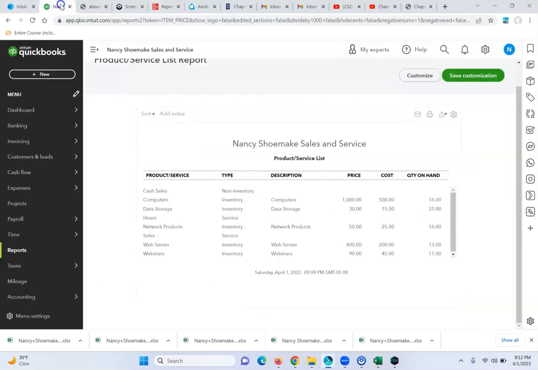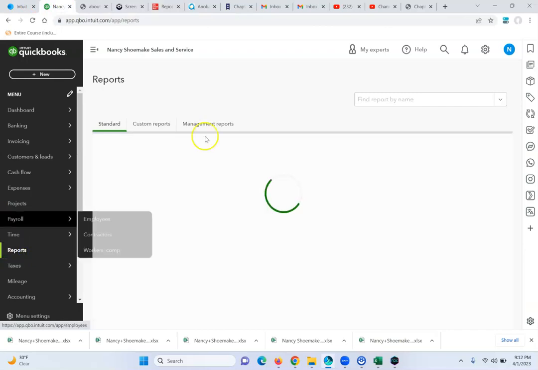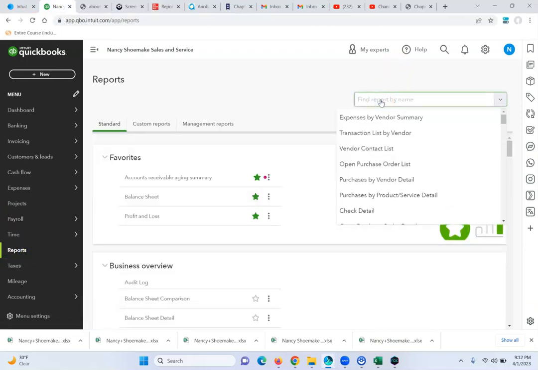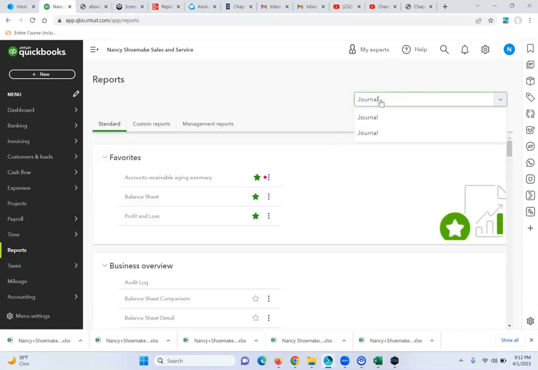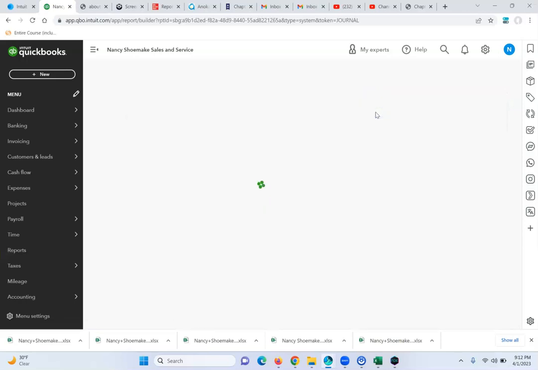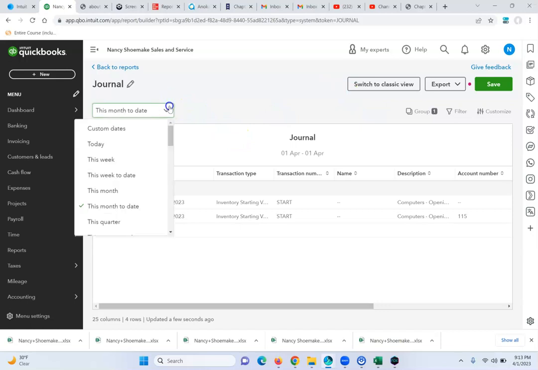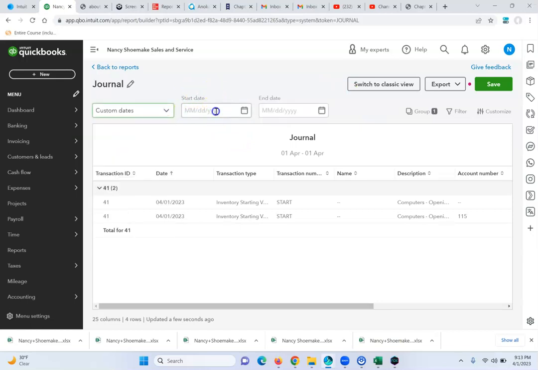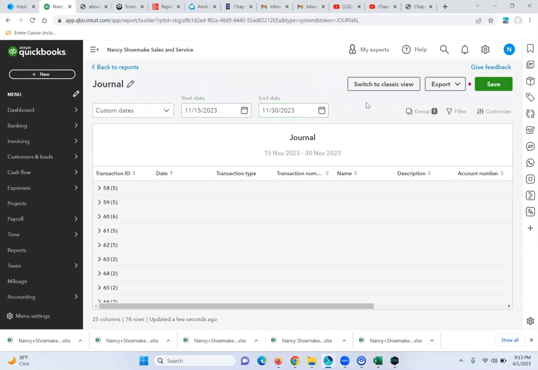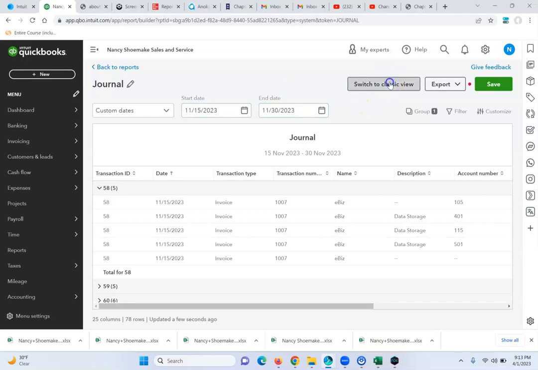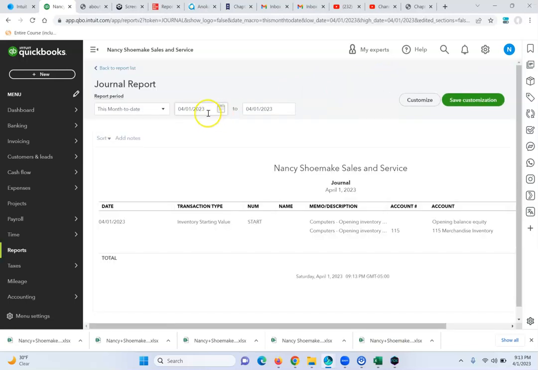So we'll go to Reports, to Journal, and we will customize the dates, November 15th to November 30th. We can switch to this classic view, which is what I prefer.